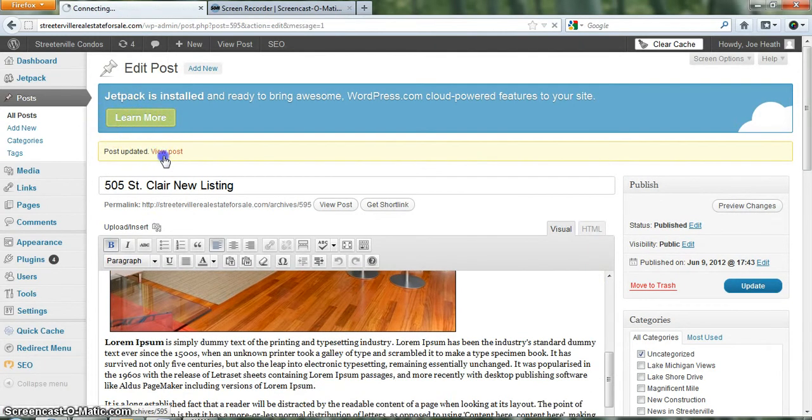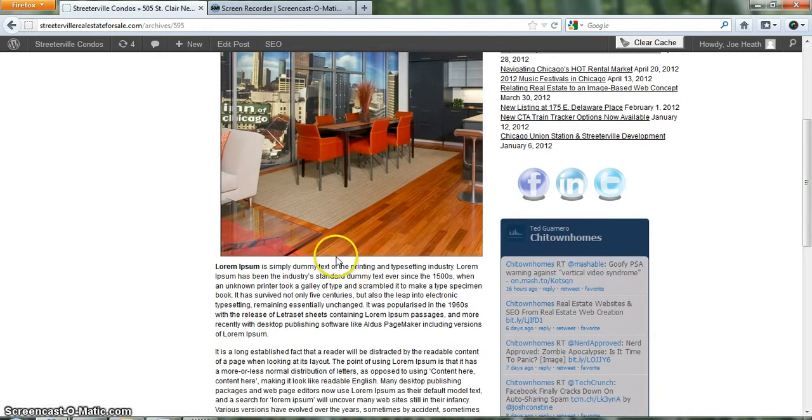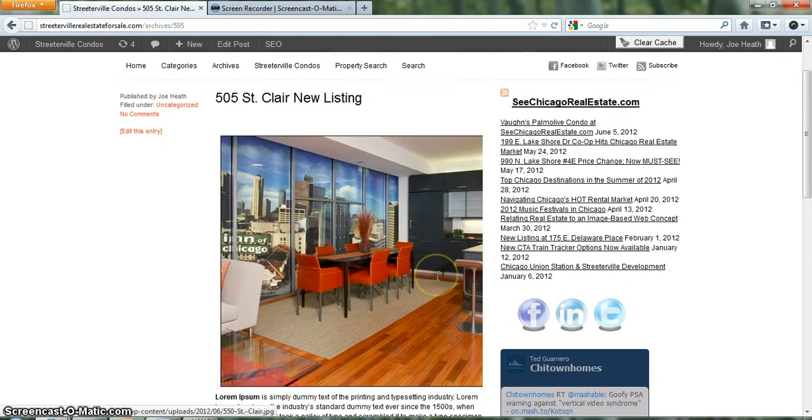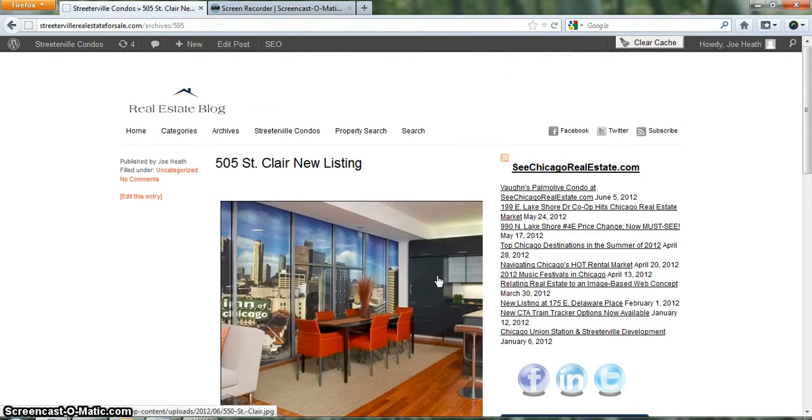and the content. And if we go ahead and view the post, you can see that space just adds a little bit to it. It makes it look a little bit better. So I recommend doing that for each one of your posts, throwing in that number 9 for the vertical and horizontal space.